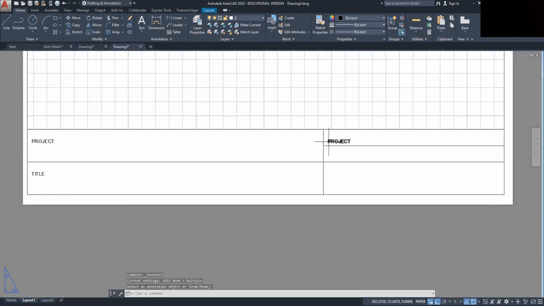Okay, now again here we're going to copy that text down again. So select that, and you'll see when it's activated, it turns a kind of light blue. Enter to confirm your selection, and then we're going to just copy that down a couple of blocks or boxes down, and then hit enter.